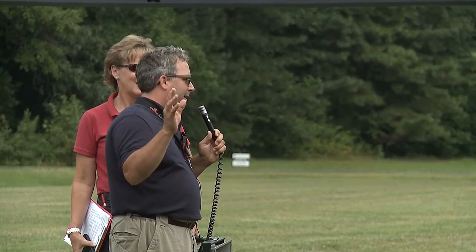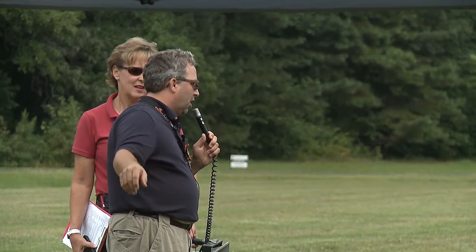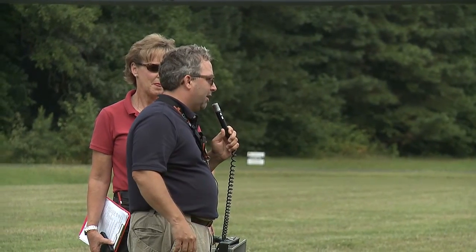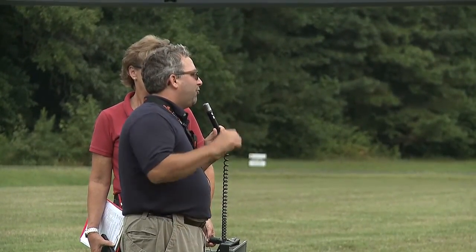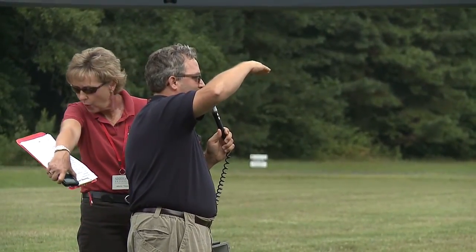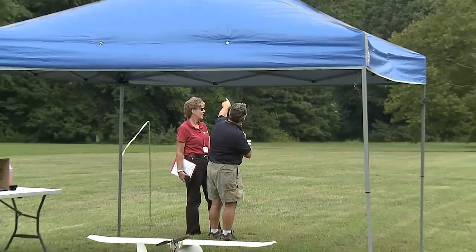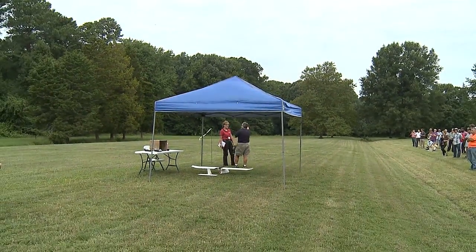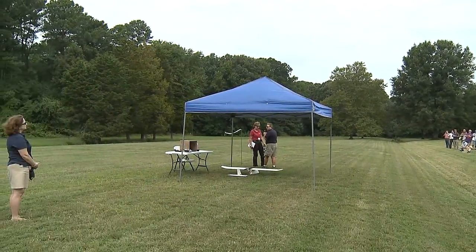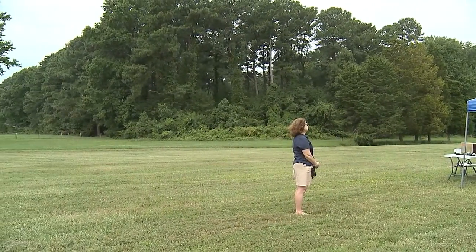The other thing is that I'm always going to have visual sight of the airplane. I may sit down or look at the screen to see what's going on, but I'm always going to have a close eye on the airplane. After it takes off, I'm going to manually fly it. You're probably going to see it dip and go straight, and then I've switched into automatic mode. Then it's going to head to that corner over there, the back corner, make a turn, and fly across all the way down to the end, and then back and forth, working its way up to here.